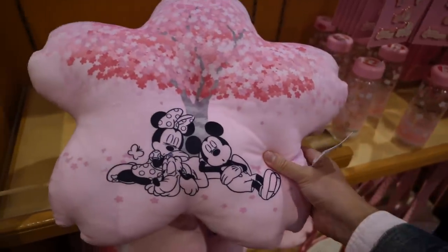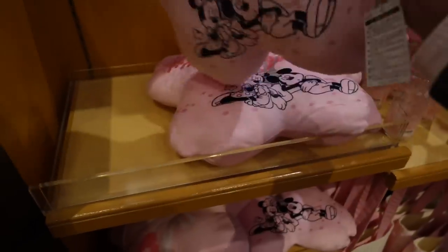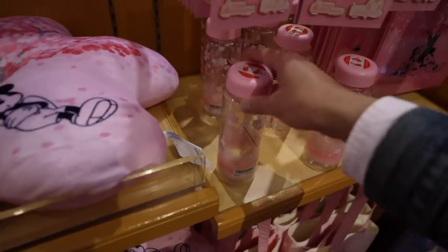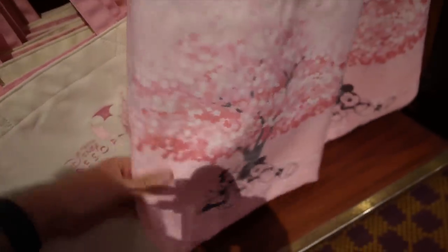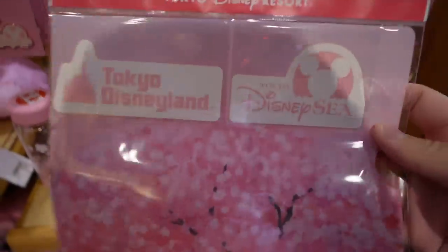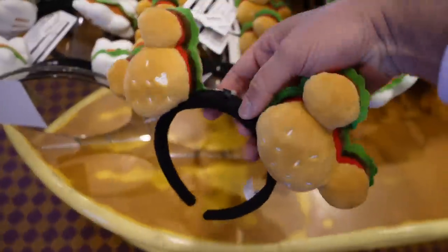There's pretty sakura stuff — a cute soft pillow for sitting, 2,800 yen, and it's gorgeous. They have a water bottle with the Disney Sea logo and a Disneyland version too — 1,800 yen. There's a reversible tote bag — 2,900 yen — the inside says Tokyo Disney Resort and the outside has pink Mickey and Minnie under the sacred tree with Pluto. And my beloved clear files with a postcard and stickers — 800 yen. These are brand new!